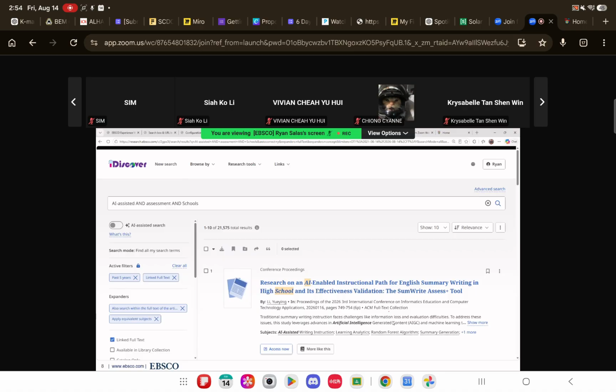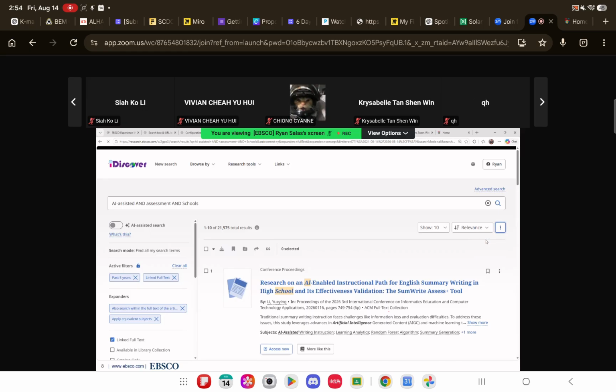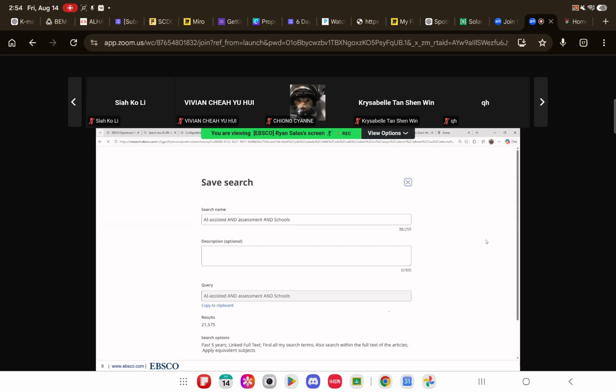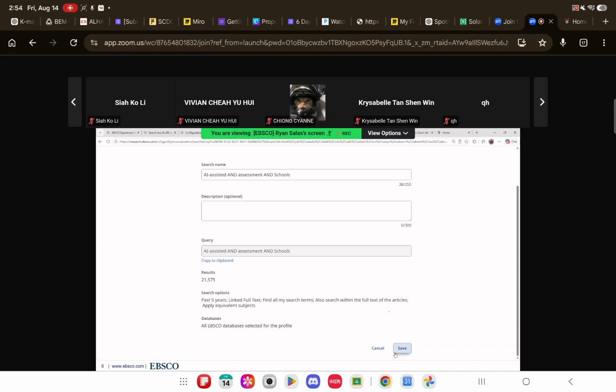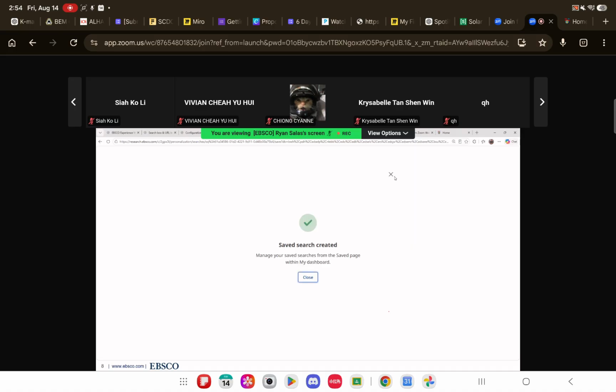Now, to create an alert, you can click on the three dots or the kebab menu. You can either save your search. This will just save your search in your dashboard. I can also do that. If my intention is to just rerun this in my next session, I can go ahead and save my search.